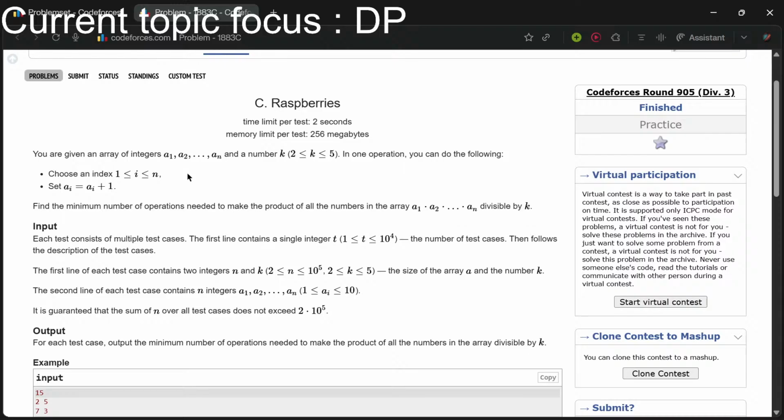Okay, this is the problem. k will be anything between 2 and 5, k belongs to [2, 5]. Our array, any range there? Okay, so a of i can only be 1 till 10 inclusive. Any other constraints they have given? Okay, t is under 10 power 4, and n is 10 power 5, so 10 power 9 relatively. So it should be O of n, linear. What other hints have they given here?